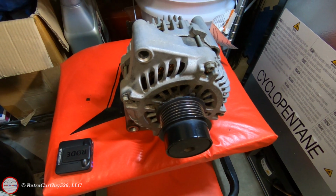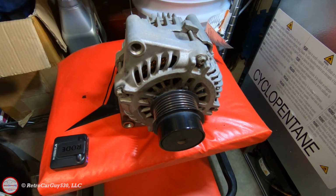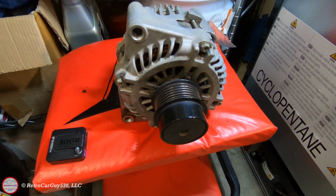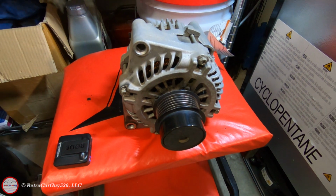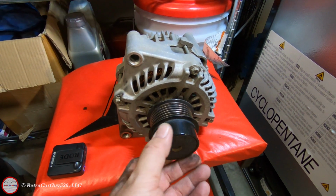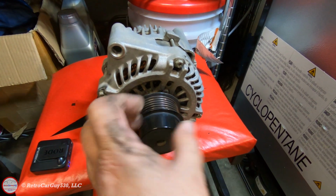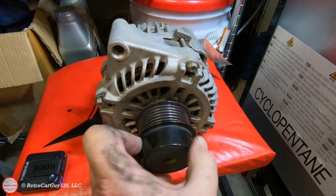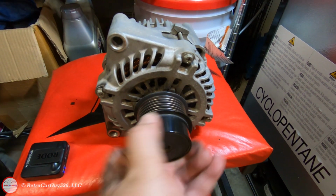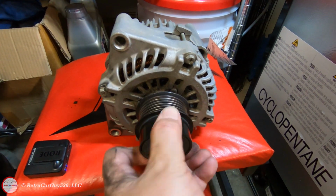Here's the alternator after it's been removed, of course, and I want to demonstrate the noise I was hearing. As we saw, there was a wobble in the pulley, and this is a ratcheting pulley where if the alternator gets a higher RPM than the engine, it will let it gracefully shut or rev down to match up with the engine RPMs. And to do that, it has to let it rotate a little bit separately from the drive belt speed. So as we're going along, then all of a sudden, the pulley is actually going slower than the internals of the alternator. Hopefully you're picking that up on the microphone sitting to the left of it there.